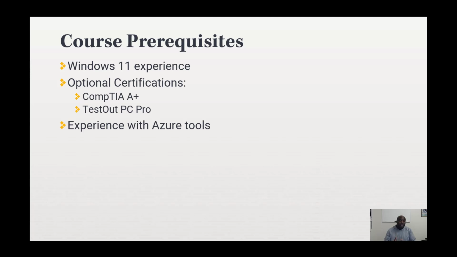This course will give you the Windows 11 experience, meaning it gives you the knowledge to fix and troubleshoot problems in the Windows world. Yes, once you learn this course, you can go back to all of the different Windows versions that were released and troubleshoot those problems. This course will help you do it. It's optional if you have CompTIA A+ and Test Out PC Pro. Those are two other certifications, but trust me, people, you don't need those to go into this world. You just need the certifications that I showed you. And really, you just need one of the ones that I showed you early on.